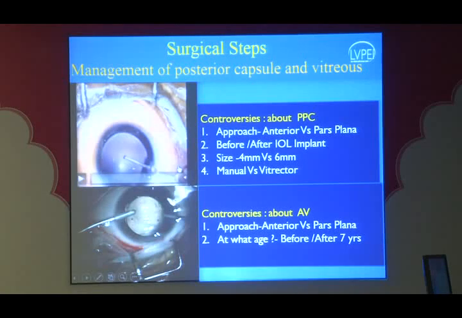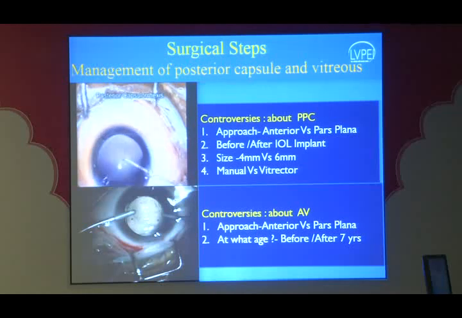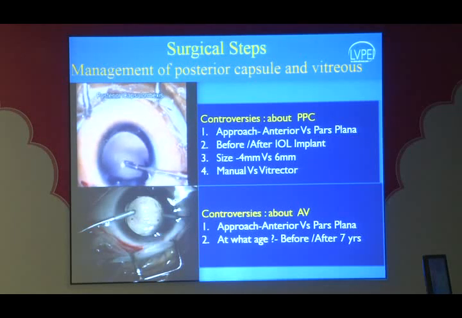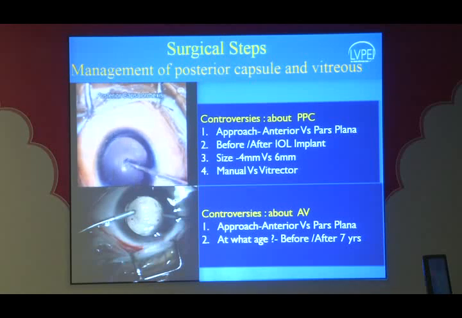Then this is again a very vital step of pediatric cataract surgery, because if you do not perform this step properly, we end up getting early visual axis opacification. So there are two ways. You can do either the manual approach, where you use the pediatric capsular forceps and perform it very similar to the ACC. But here you need to take care about holding the posterior capsule, because it is too elastic and very thin.